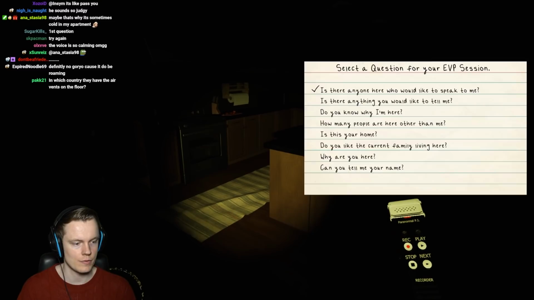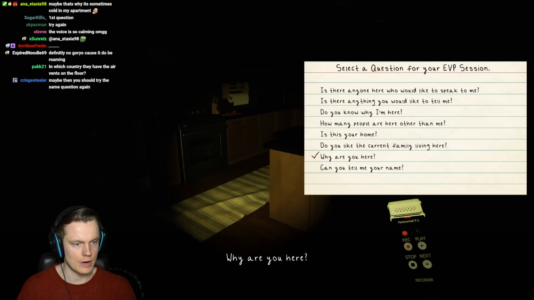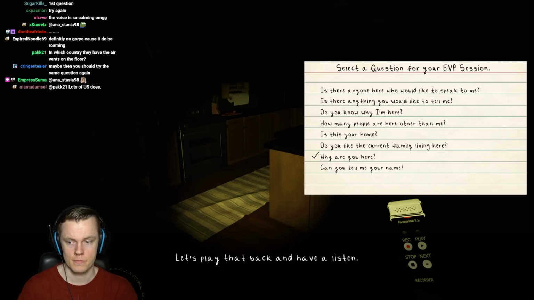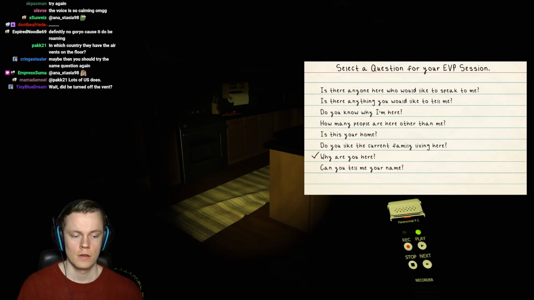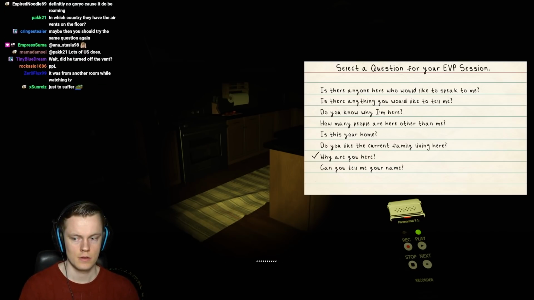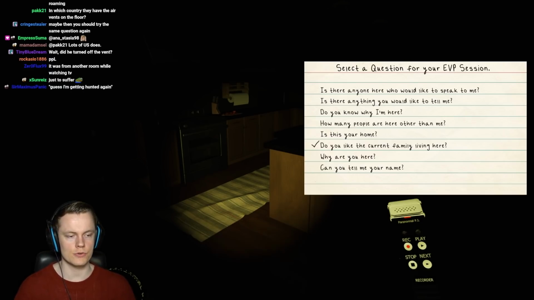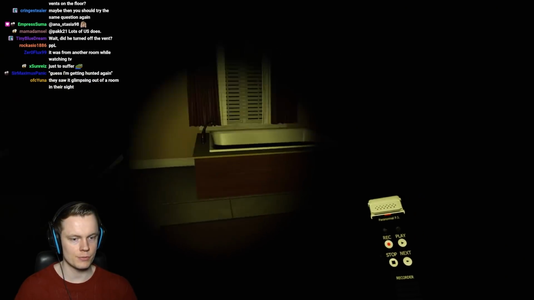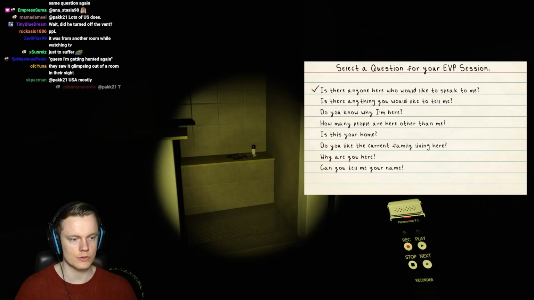Okay, some more stuff. Talk. Why are you here? Beep. Let's play that back and have a listen. Why are you here? It was from the other room. That is true. Maybe I should try again. Maybe this room? Because this room is next to the television. It's the bathroom. Okay, let's try.